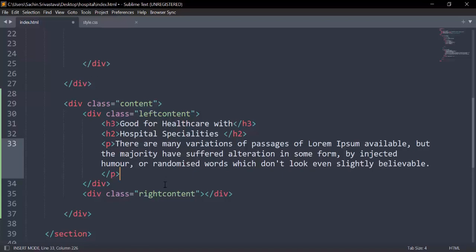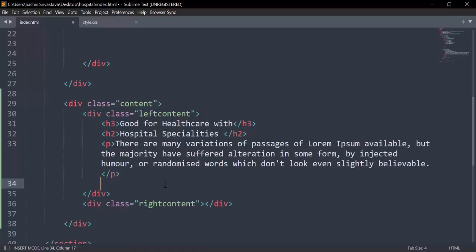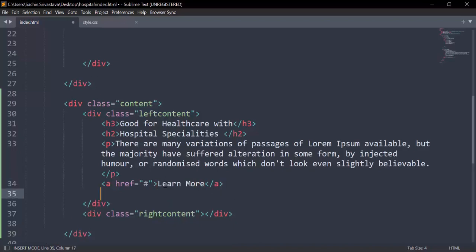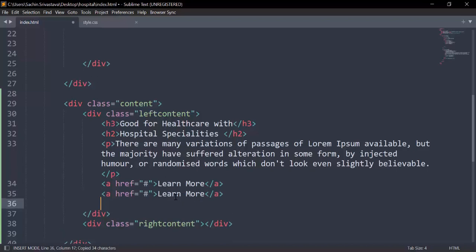Also here we need to add two buttons: learn more, and copy this, paste here, sign in.